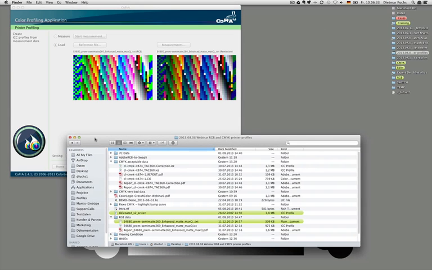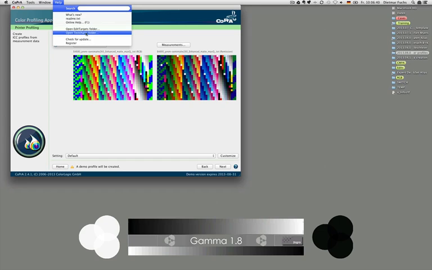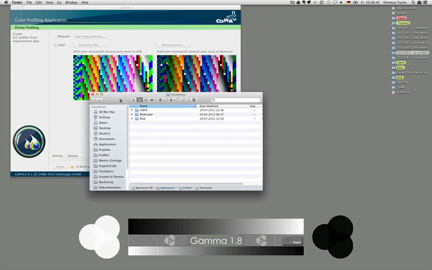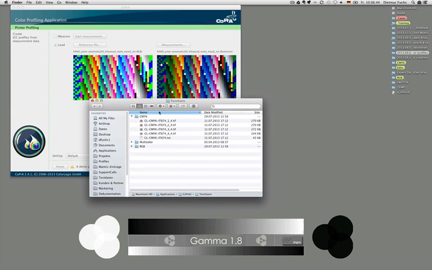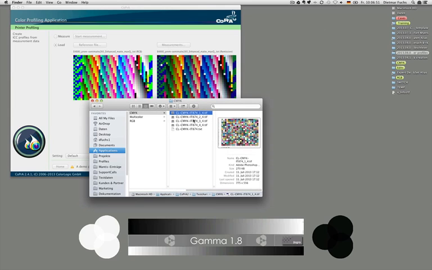However, if you want to work with our test charts, we have here under Help, Open Test Charts folder. We have different folders for CMYK, for example. And here you see we supply a test chart, which is a typical CMYK test chart, IT8 7.4, in a layout that you can measure with instruments like an i1 or a Konica Minolta instrument or a Barbieri SpectroPad or LFP.